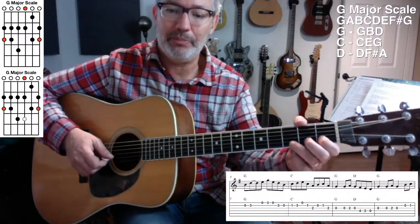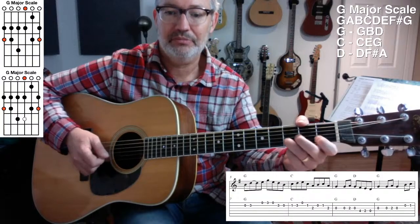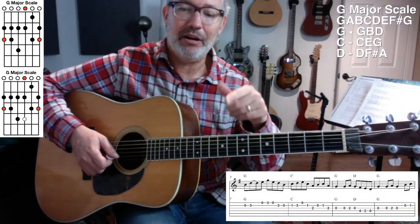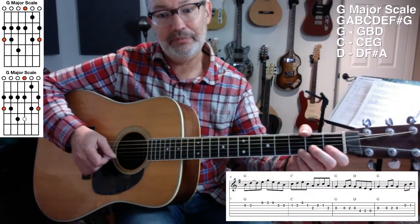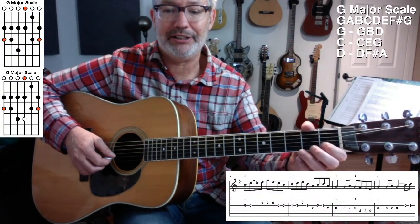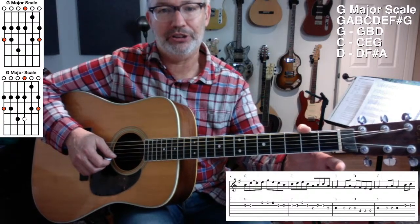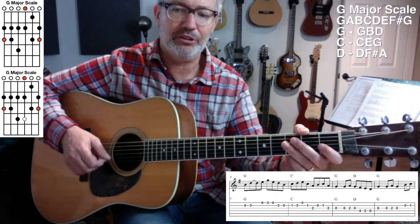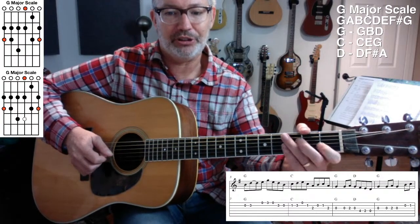So there might be a more efficient way to pluck the second bar, or bar six, the C. But if you stick with what I would call pure alternating picking style, down, up, down, up, down, up, down, up. Okay, so let's practice that second bar. It's a little bit of a finger twister, like I said. The rest of this phrase is pretty simple. So it's the first two bars. The first bar gives you a challenge because you have two up strokes in a row. The second bar gives you a challenge because you've got three strings in a row. Anytime you're playing three adjacent strings in a row, that makes it difficult.